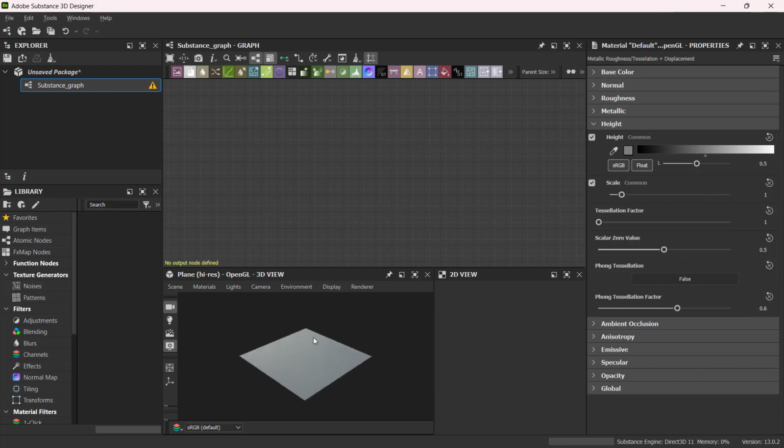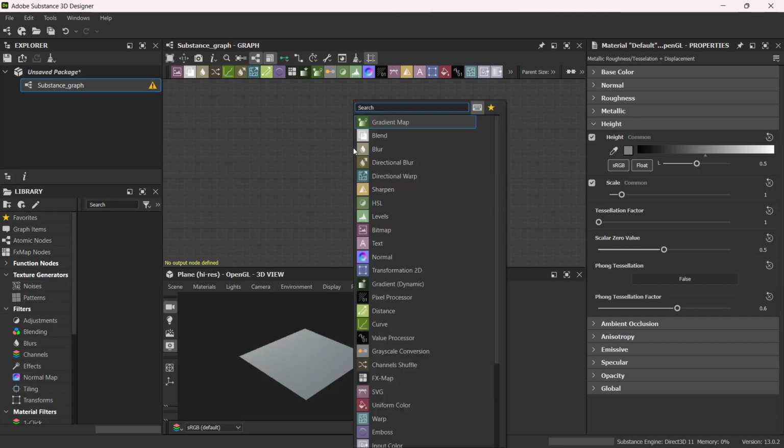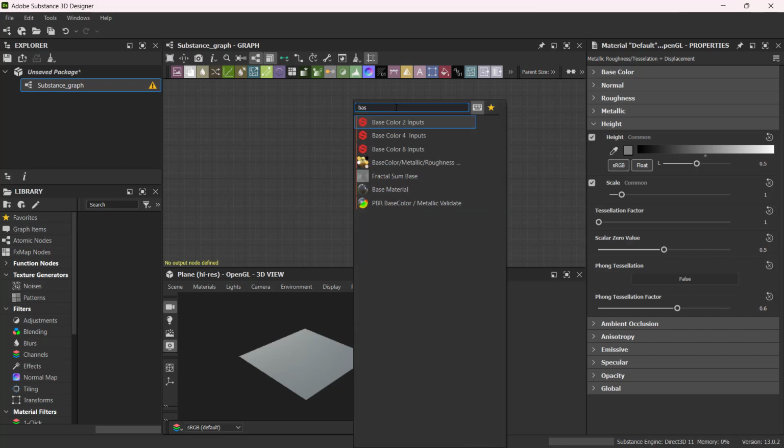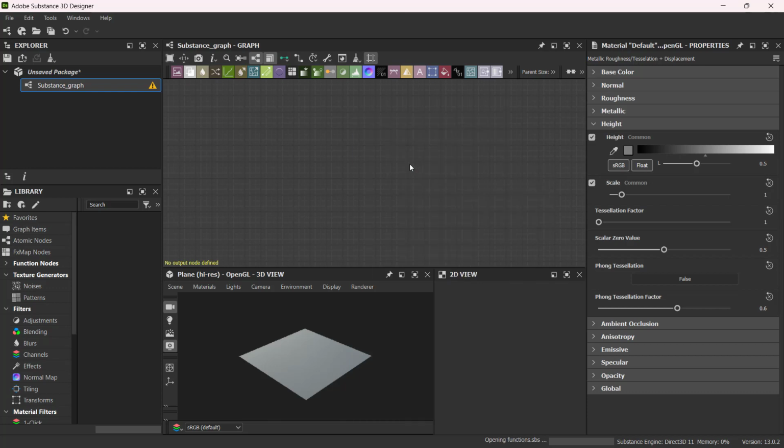Okay, so with that, I will now create my first node. Spacebar, and then I will just type in here base. Once I click base, it will show base material. Like to have base color, base material, and then I will just click this.